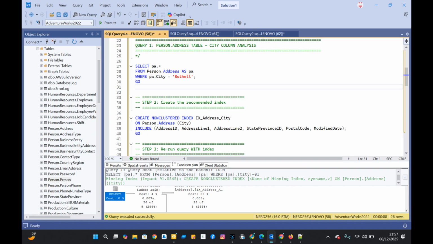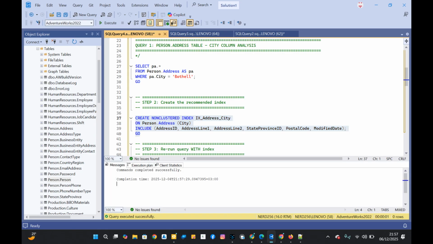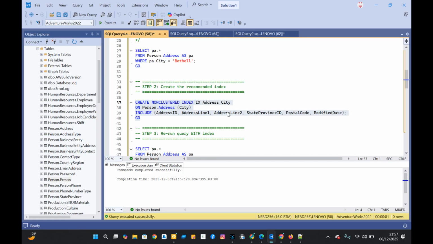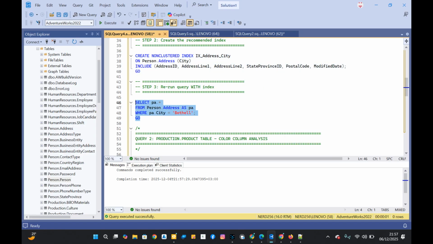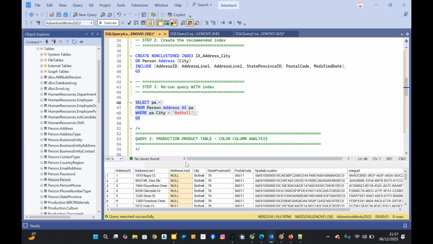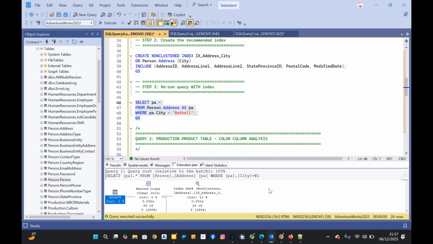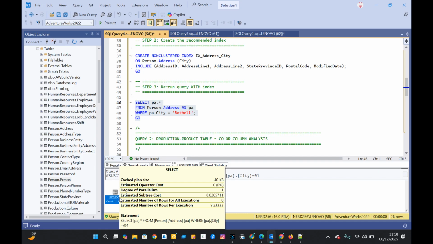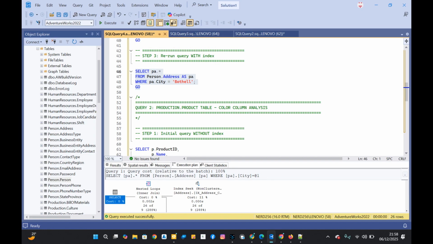Now, when I go down and we create the recommended indexes, meaning I run this section of the script, it's supposed to tell us the command has been completed successfully, meaning now we have created the missing index. Now it should also improve the subtree cost. Now when we go back and run the first query here, then we go to our execution plan and look at it. There should be no missing indexes, and you can see here there's nothing like missing indexes. Even the estimated subtree cost has improved to 0.0, meaning it has cleared the missing index which it was complaining about.